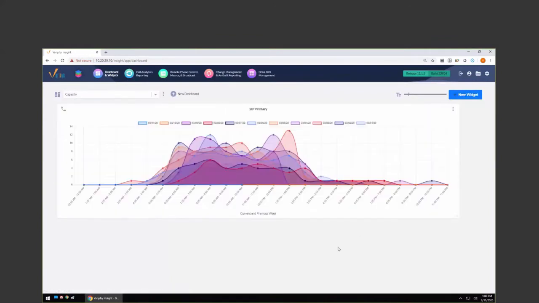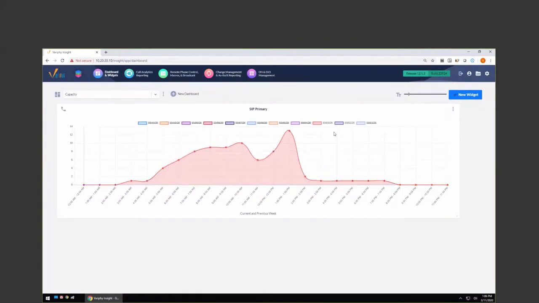So now what we're seeing, very simply within just a matter of a few moments, is that we've been able to create a capacity utilization widget that allows us to view our SIP gateway and how we're utilizing that capacity throughout the day, each hour of the day, individual days of the week. And then we can edit these down. Let's say, for example, I wanted to focus in on my 3-3 date. I could uncheck those and see how I trended throughout that particular day.